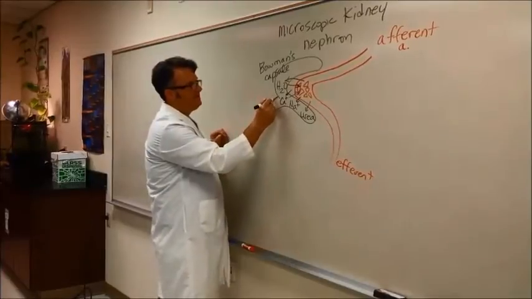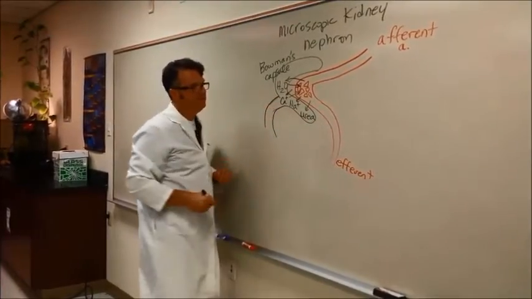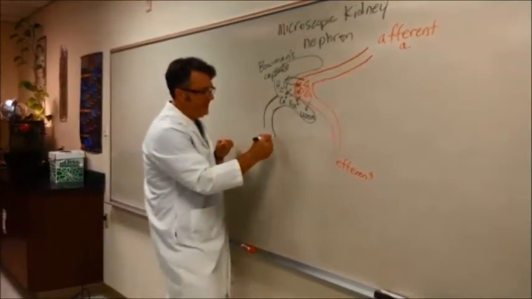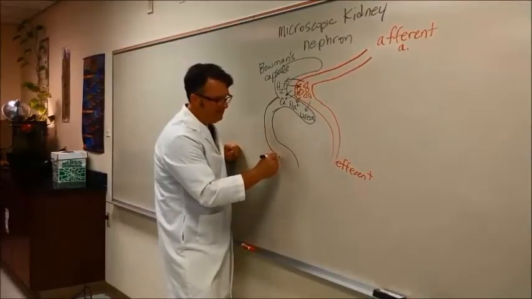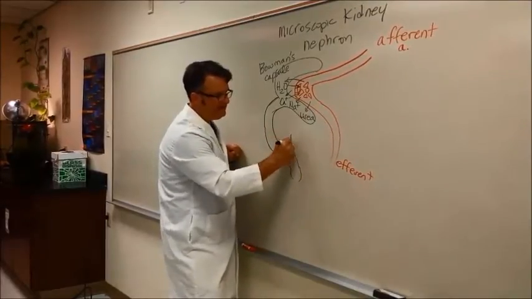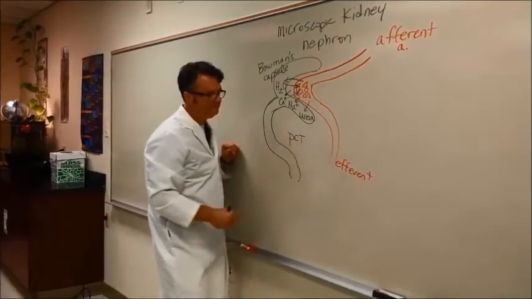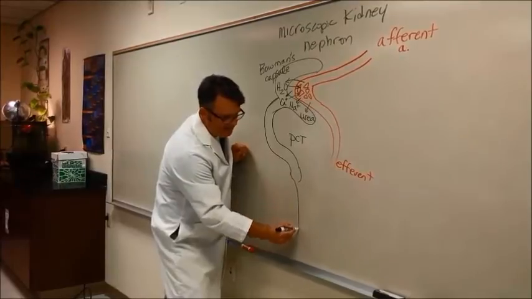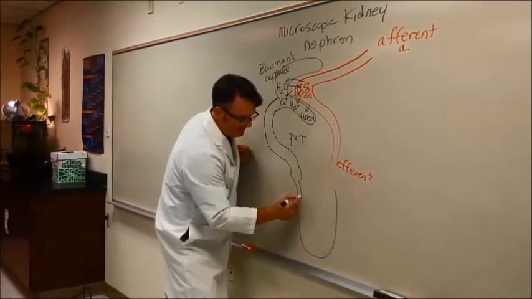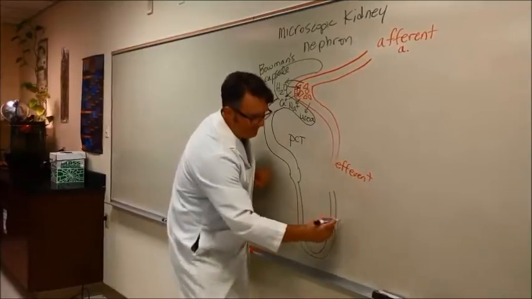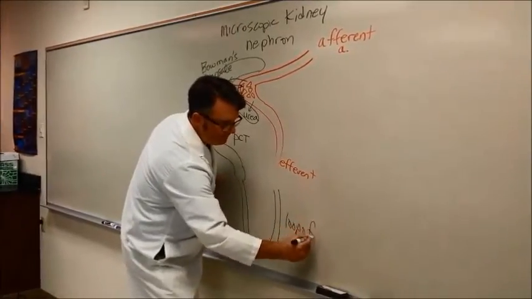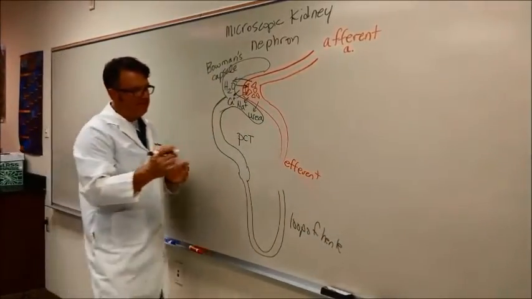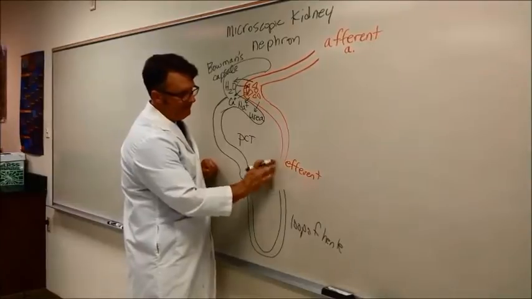So what happens is that after the main solid is filtered across into the glomerular capsule, the tube proceeds, and it is named the proximal convoluted tubule. And then what happens next is that it goes into kind of a loop like this. And some people call this the loop of Henle. And I'm going to kind of explain what happens here in just a minute. But let me go ahead and finish drawing some of the anatomy.